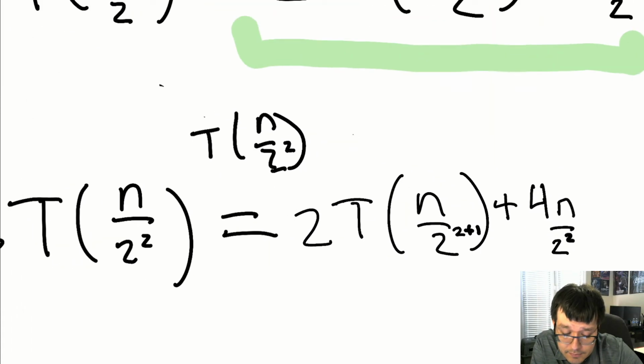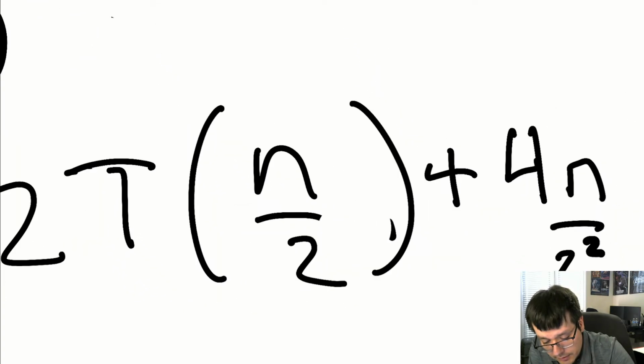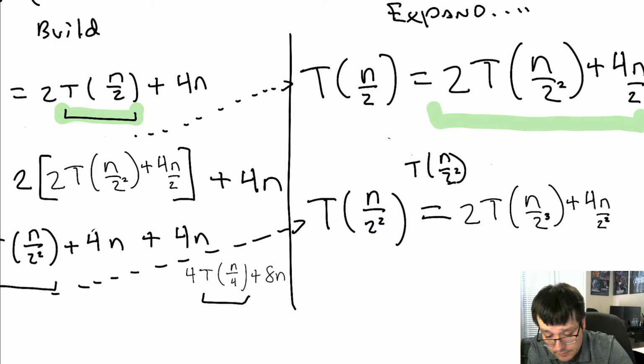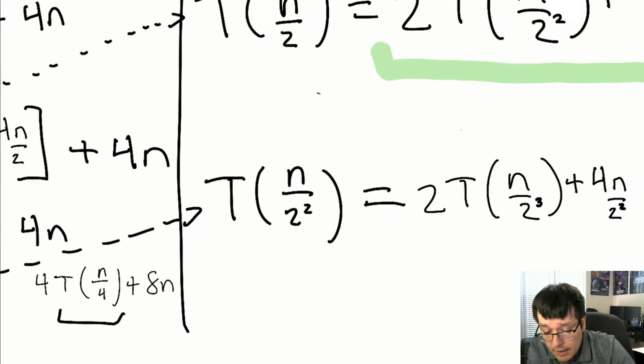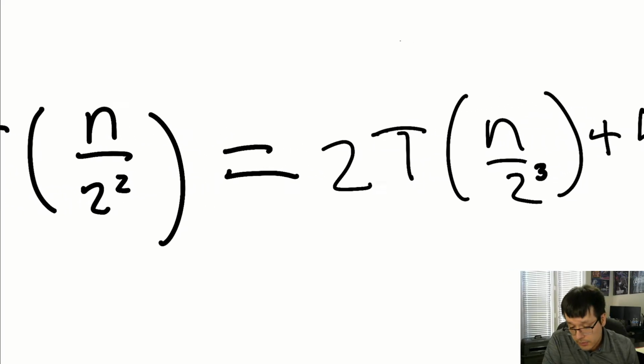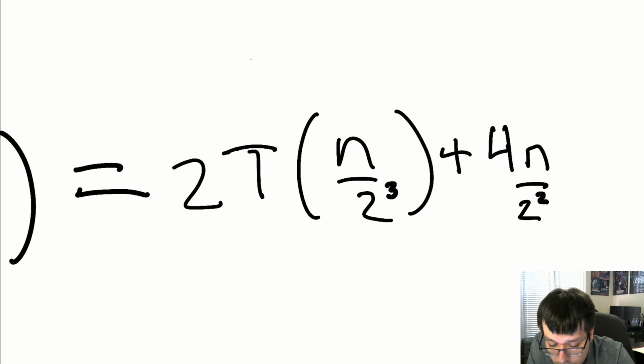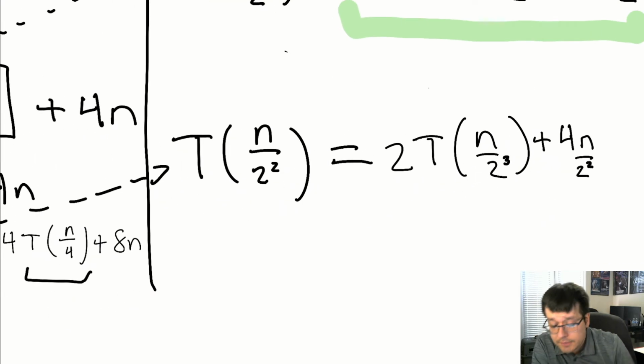Okay? So 2 plus 1 is going to be equal to 3. So here, let's just put a 3 already. And now that's a squared over there. Okay? So now we have basically solved T of n divided by 4. This becomes from 4 to 8. And then this became from 2 to 4. Or if we simplify this, then you would see that this just becomes an n here, right? Because 4 divided by 4 is equal to 1. So you could simplify it again to the n, but I'm going to leave it unsimplified for now. Okay? Just for now.